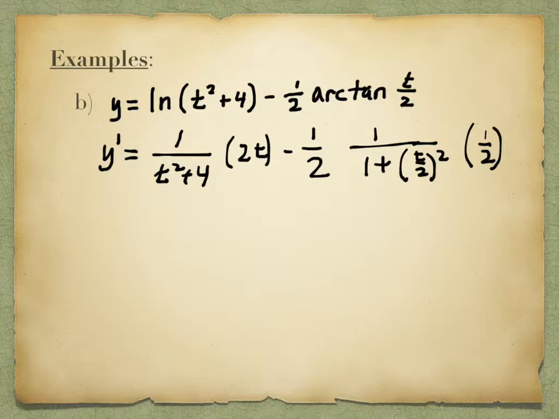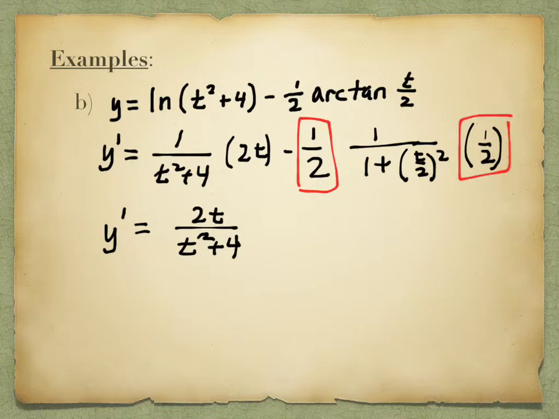All right, so the first piece of algebra, pretty straightforward. Just like the last problem, we're going to put the 2t on top, and the t squared plus 4 is still on bottom. The next piece right here, and I'll do it one piece at a time, we're going to combine the 1/2s, which will give me 1/4. And I'm going to also simplify this fraction over here to say that I've got t squared over 4. All good? Okay, what's one more thing I can do then?